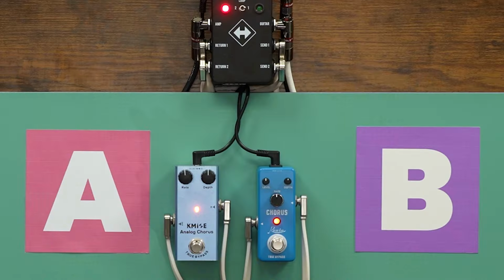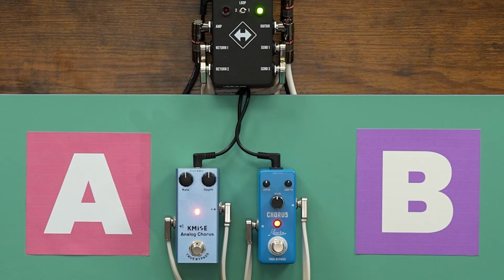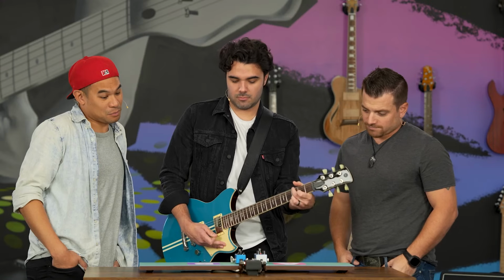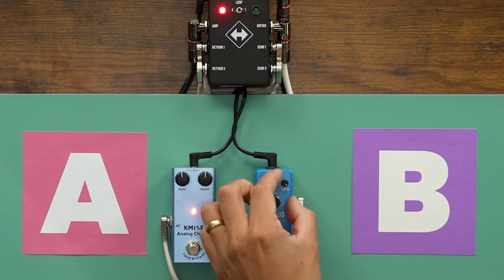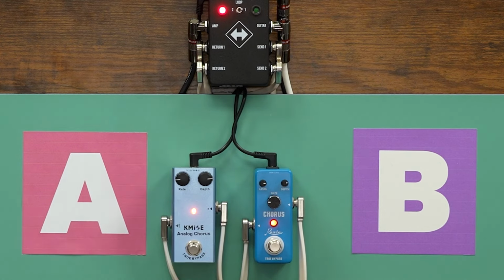Starting with all settings at noon again, and here's A. Huge difference. This is an interesting one. So let's do the other thing, where it's low rate and high depth. Let's see what we've got going on over there.